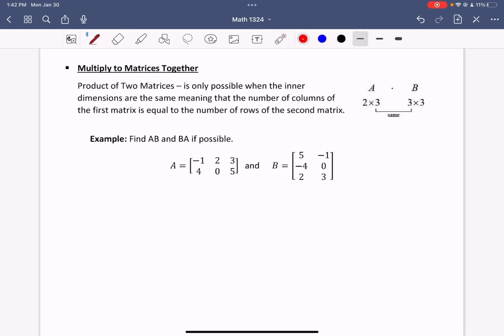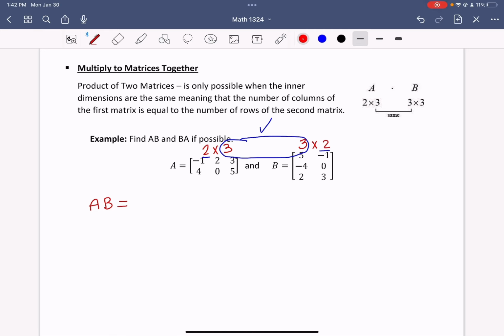So in this example, I want to multiply A times B. So the first thing we need to do is check their size. This has 2 rows by 3 columns. This has 3 rows by 2 columns. And because this number is the same in the middle, check, we can multiply these two together. What will happen is the numbers that are left on the outside will be what size we will get as a result. Now, stay with me, possibly jot this down or watch it and then jot it down later.